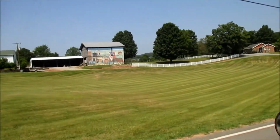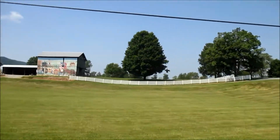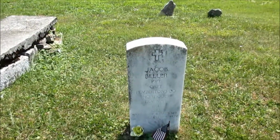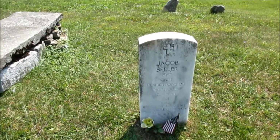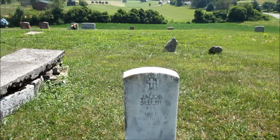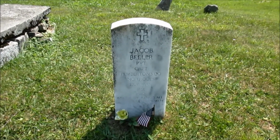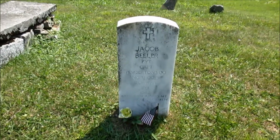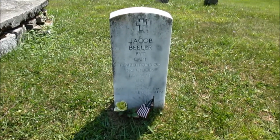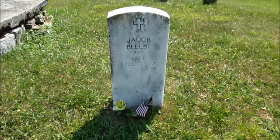High schoolers made that mural, painted it. And I wanted to show y'all a couple things here. If you look at this, the guy's name was Jacob Beeler. Looks like he started as a private, became a captain. Pemberton's Company, North Carolina Troops, Revolutionary War. Battle of Kings Mountain. The Over Mountain Men.